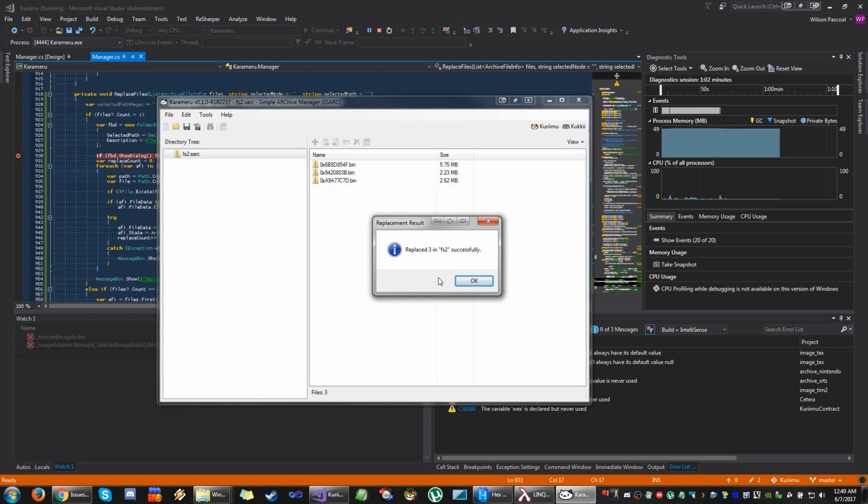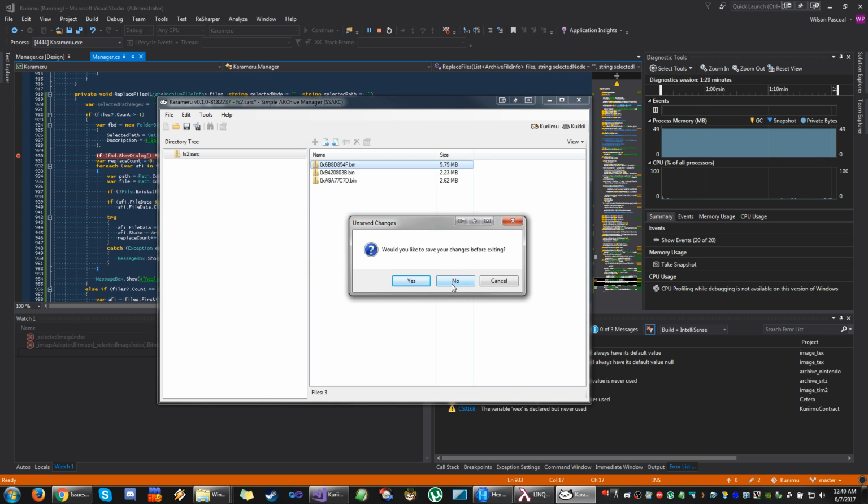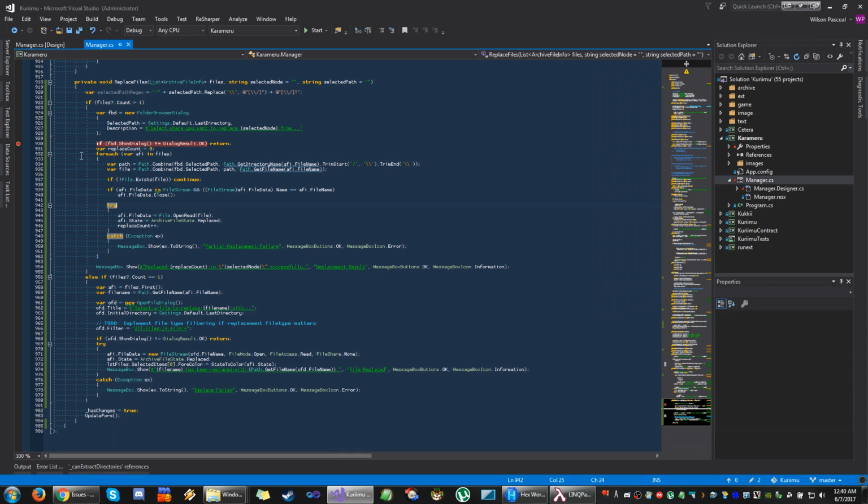If no extension is set already, maybe, I don't know, in the AFI create a new value with the name extension. So if extension is empty, Caramel tries to check for an extension through the file magic. Yeah. I mean, it's just an idea.